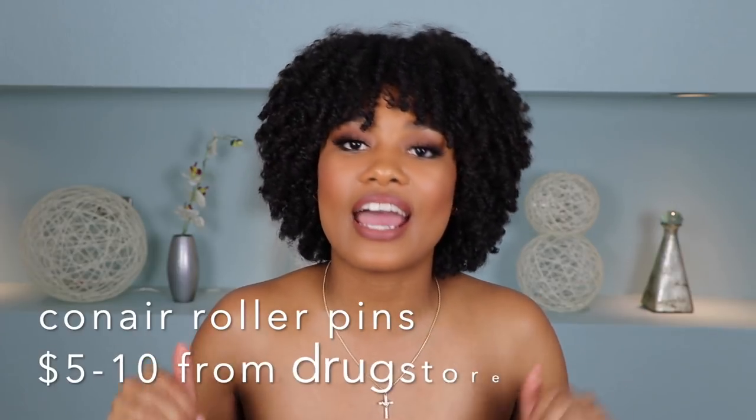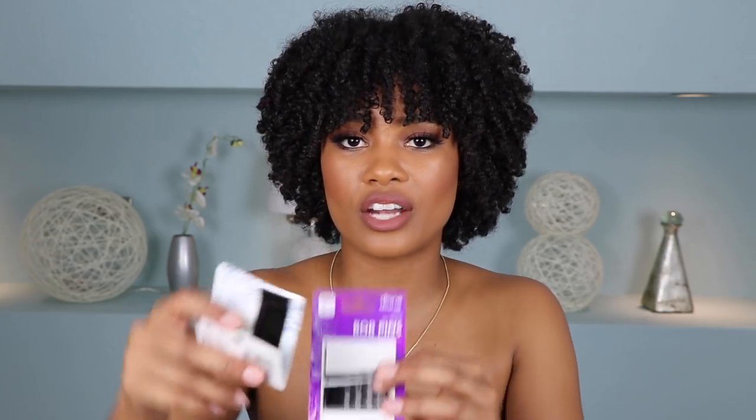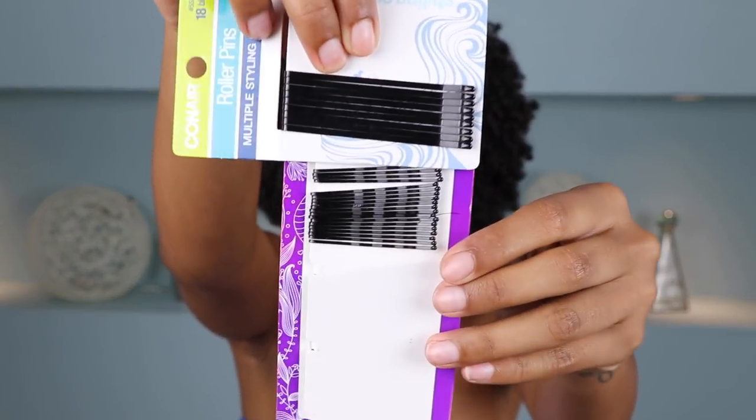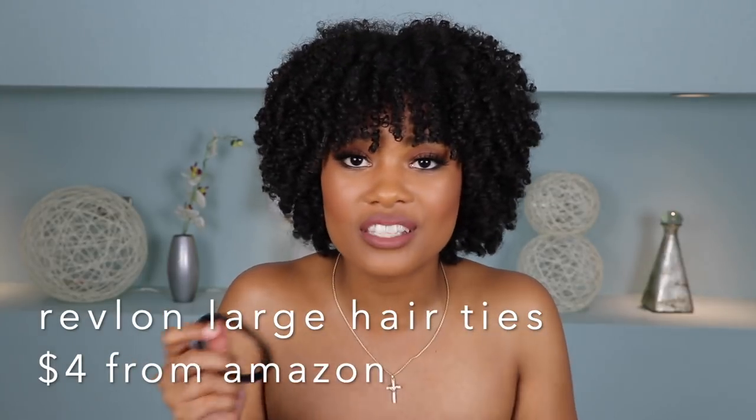Using this is so much easier than buying an at-home hair dryer. I use it every single wash day. It's by a company called Thermal Hair Care and I'll link everything down below. Next, I want to talk about some clips. I found these bobby pins that are super thick and extra long — I picked them up from a drugstore for about five to ten dollars. Here they are next to regular bobby pins so you can see the difference: much longer, thicker, and more durable, which is what you need with super curly hair.